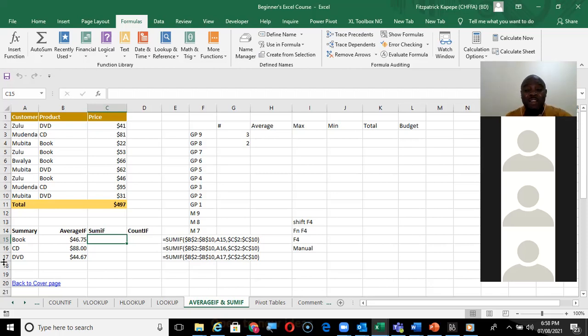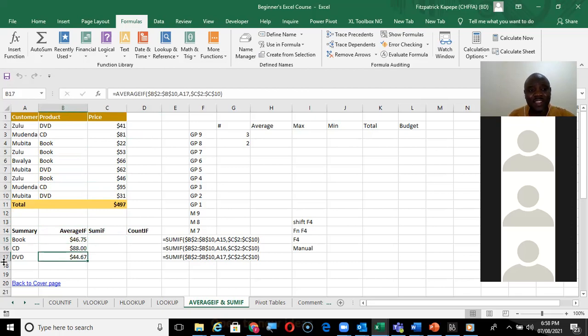So from the AverageIF, you have checked that in terms of books, this is the average sale that was made. Obviously, you know that you have different numbers in terms of the actual sales. Like for me, that was 22, for Zulu, it was 53, you had 46, but the average is 46.7.